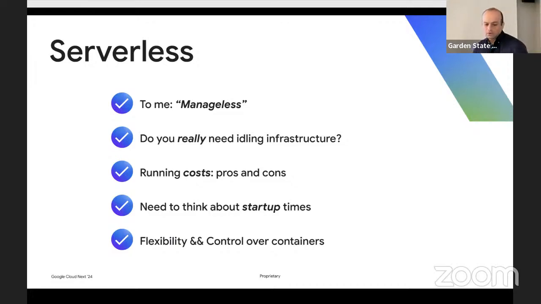And also, you would like to have some flexibility in the sense of being able to port your applications, and portability and vendor lock-in, avoid all that. And also you want to have some control over your containers as well. So it's really, really nice, but again, for a specific use case. If you have a large application, probably it's not your thing. You probably are still good with Kubernetes.